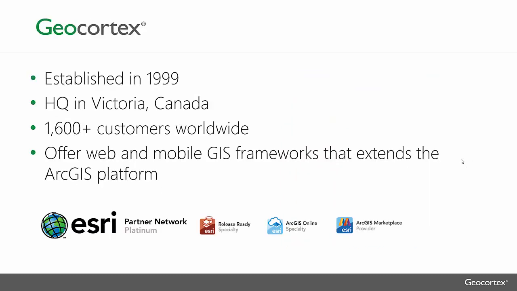Quick intro to the company that I'm with. We were established in 1999, so we're almost a 20-year-old Canadian company that builds web and mobile GIS frameworks that help organizations extend the ArcGIS platform. There's lots of nuance and details within our products, but that is at the core of what we do. And we serve more than 1,600 customers around the world in this capacity as an Esri Platinum partner. So we remain highly integrated and aligned with the Esri platform and direction.